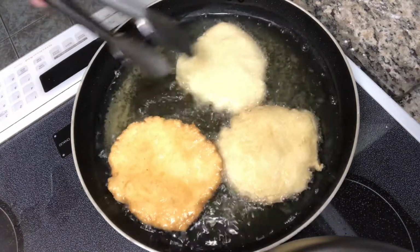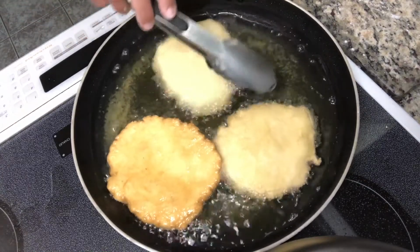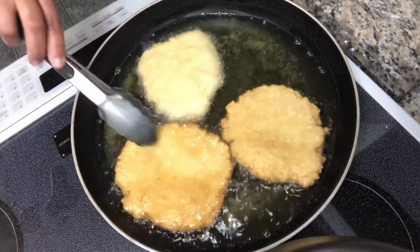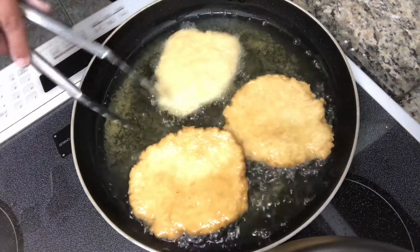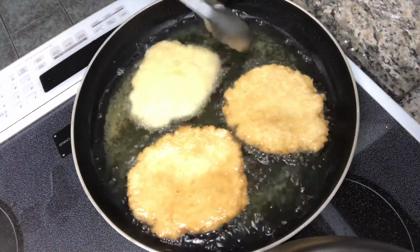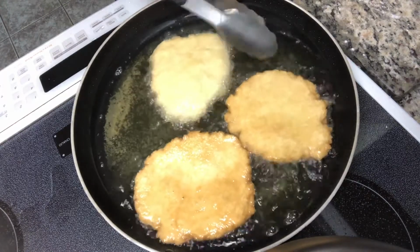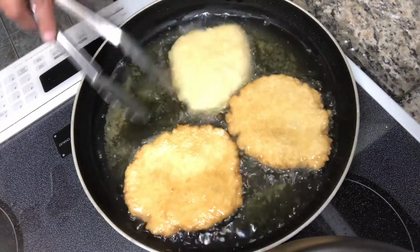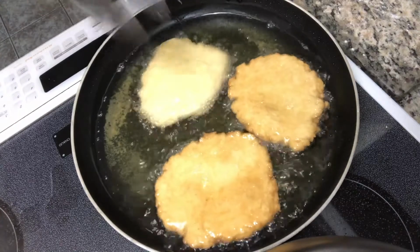And you do the same thing. You roll out each individual, cook them until all the dough is all finished. And then you assemble them after they're cooked. You do drain them on paper towels, or if you have a rack, which is even better.